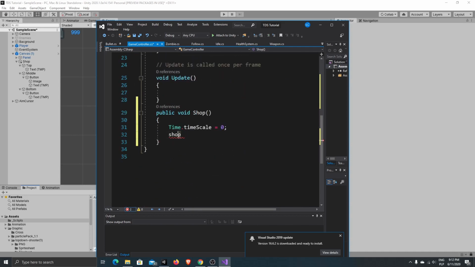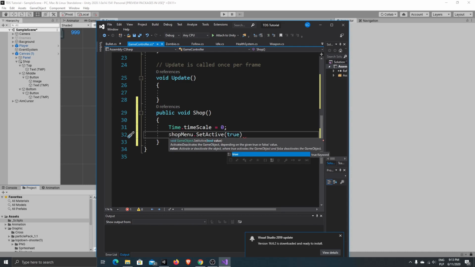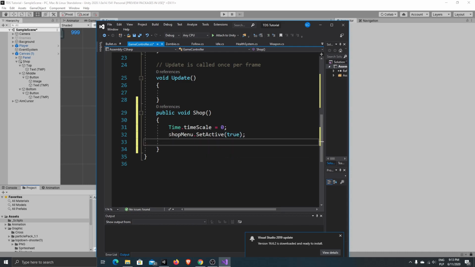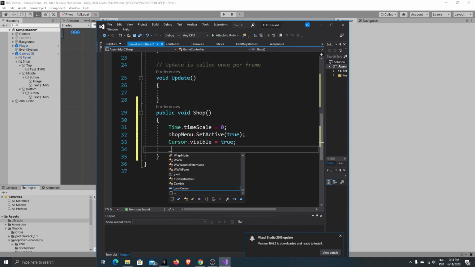Okay, so what we want to do here is to activate our shop menu. Let's set active true. And then what we want to do more is to make our cursor visible. And we want to turn off our aim cursor.